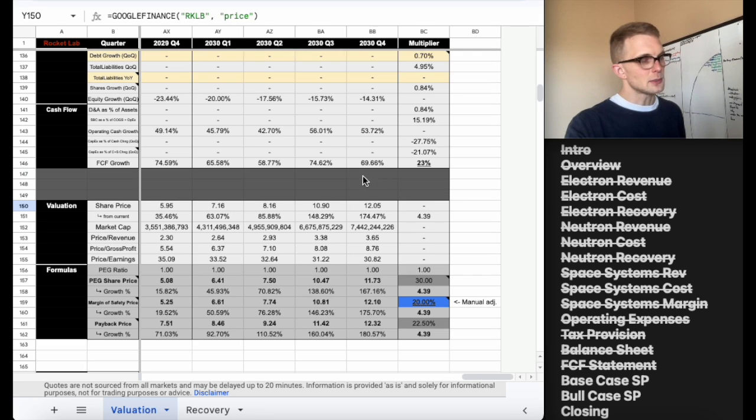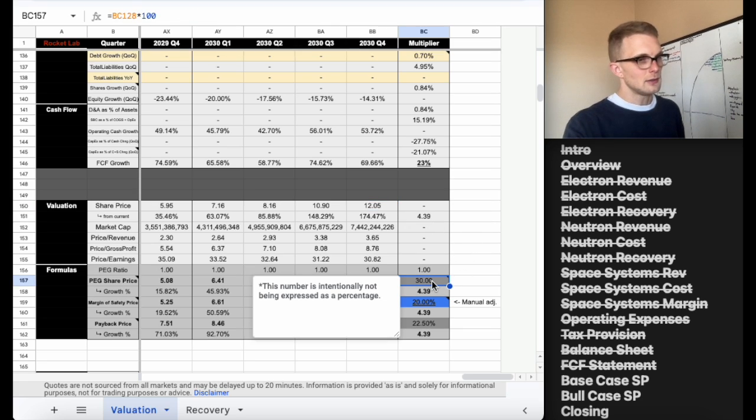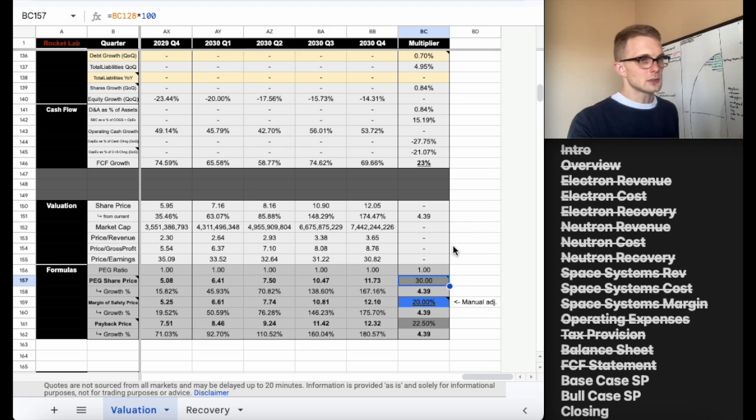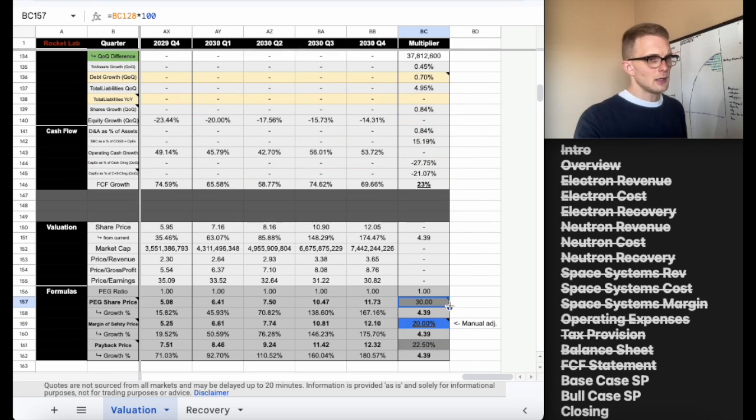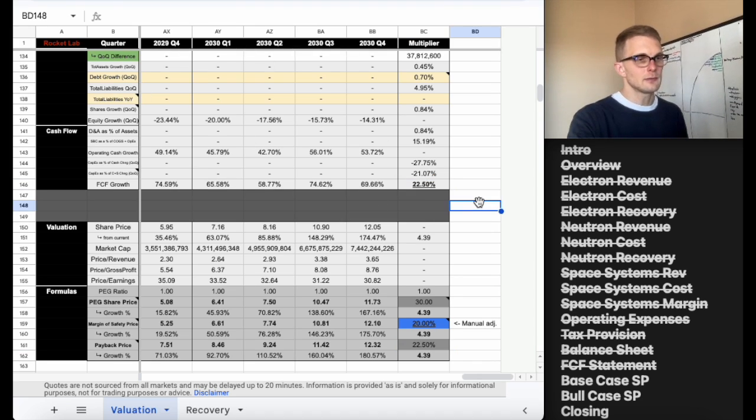So going all the way out to 2030 though, this is the share price that is arrived at. And keep in mind, this is the base case, about 1205. Now that's based off of these multipliers. So this would be earnings roughly at 30%. Again, that's feeding from the key performance indicator and calculator section. And then the payback price, which is feeding from this cell right here. So going from 440 now up until 1205, that's about 170% increase.